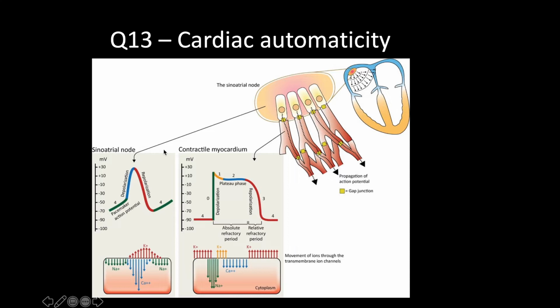And then repolarization again, because these potassium channels open up and there's an efflux of potassium ions. And they go again. And so here, as you can see, the influx of sodium in this contractile myocardium is not only from the opening of sodium channels here, but also because all these cations are passing through from the sinoatrial node or whatever pacemaker cell into this contractile myocardium through gap junctions. So all these cations are traveling through gap junctions to this contractile myocardium.